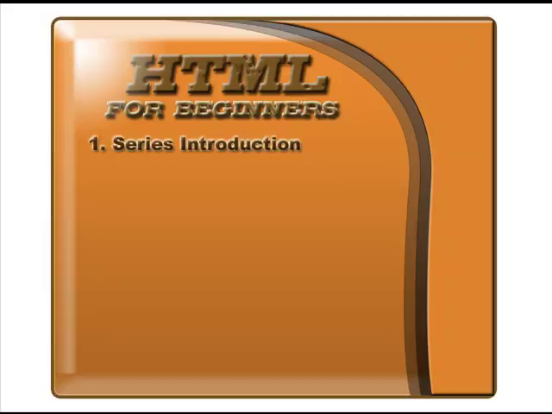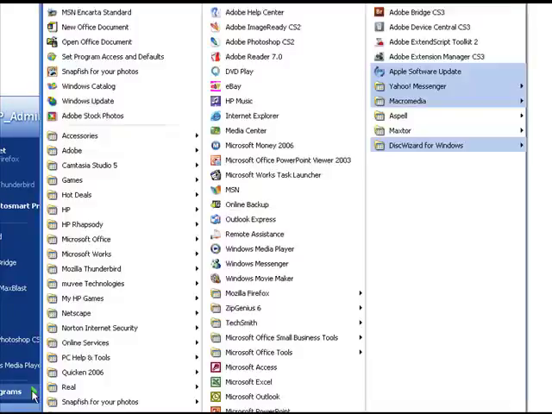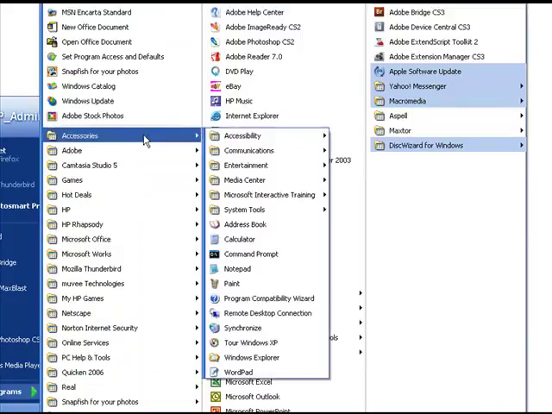Now, in case you didn't know, your Notepad is located on your desktop, or if it's not on your desktop, it's in your Start menu. Let me show you real quick here. If you go to your Start menu, go to All Programs, and come up here to Accessories. There's your Notepad. Now I'm using Windows XP, so if you're on some other type of operating system, then yours may be located somewhere a little bit differently, but this is the basics.